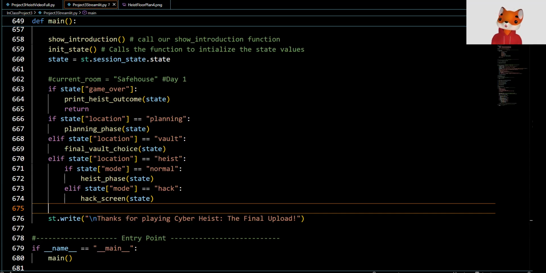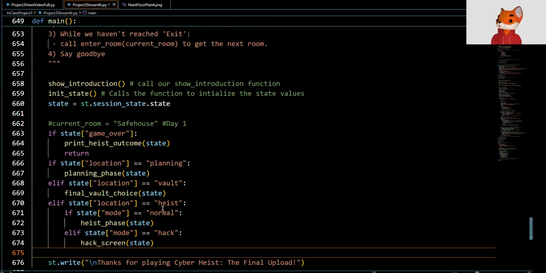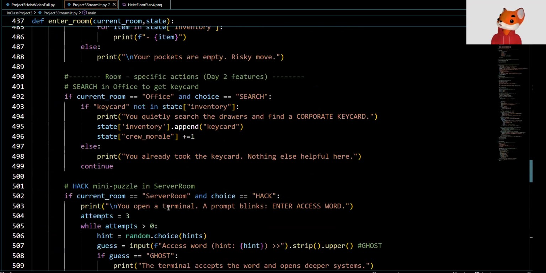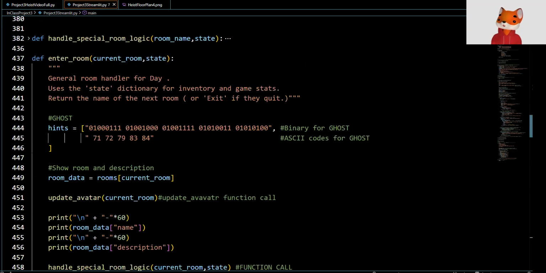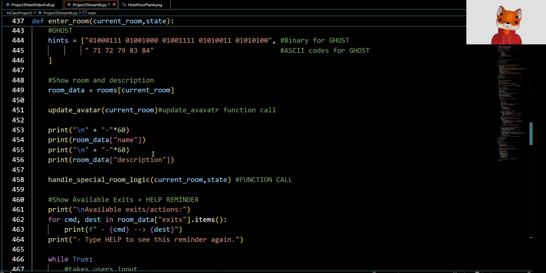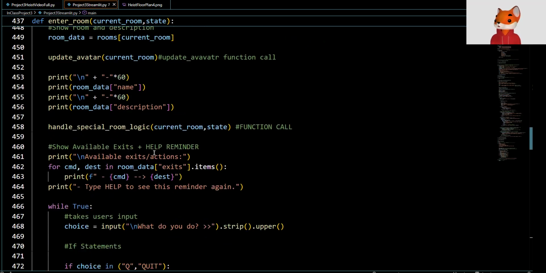We're going to turn it into the showroom, and then we're going to also modify our heist portion of it. All right, or is it the showroom, or what is this one called? Or enter room rather. So in the original game, we had one big enter room function that prints out both the room and loops on the user's input.